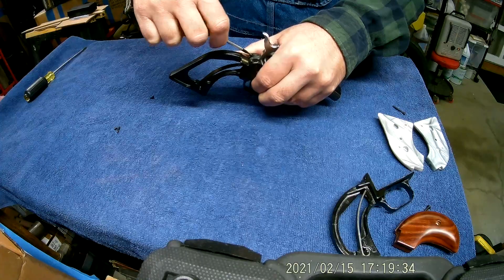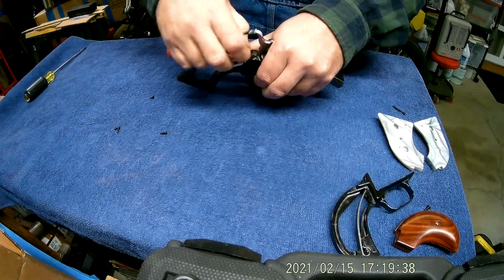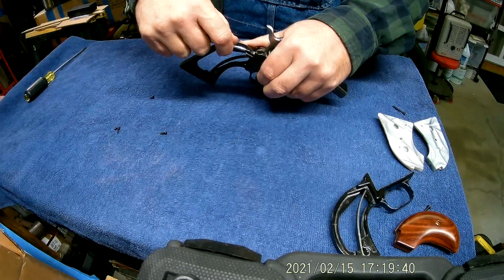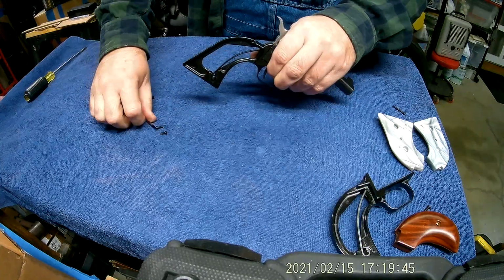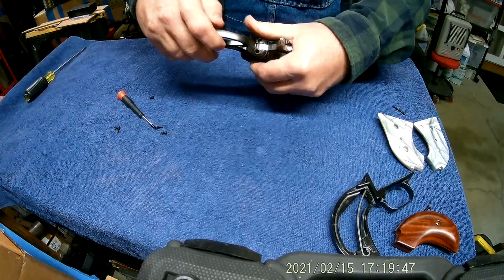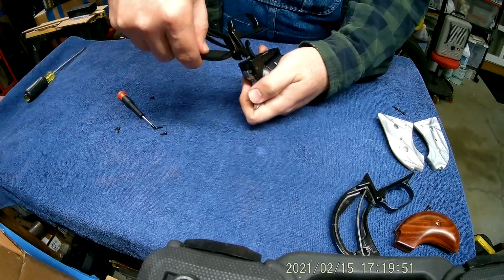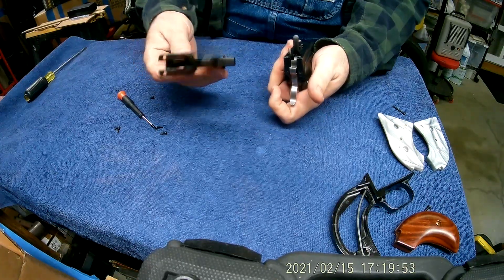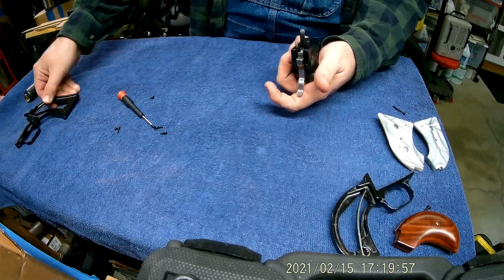So once you've got these 2 out from behind the hammer, still holding up against the grip frame. See, it's starting to separate away a little bit there, partly because of that spring underneath and partly because of the hammer spring. So this part then you can just set aside.